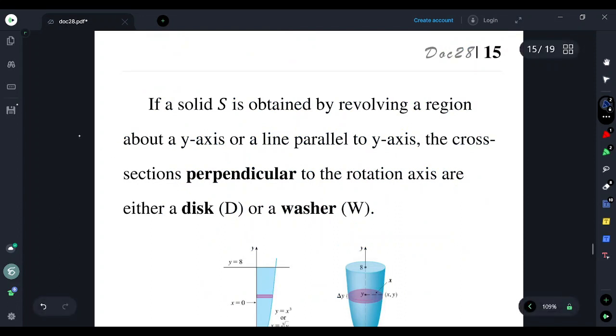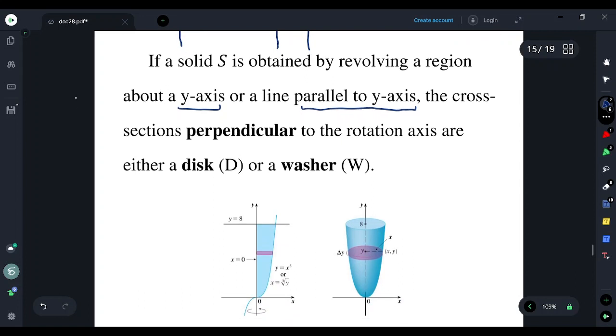Next, let us also discuss volume of the solid obtained by revolving around an axis, but now the axis of rotation is gonna change to be the y-axis or a line parallel to the y-axis. So it means that we're gonna take the vertical y-axis to be a rotation axis, or not the y-axis, but a certain line parallel to the y-axis.